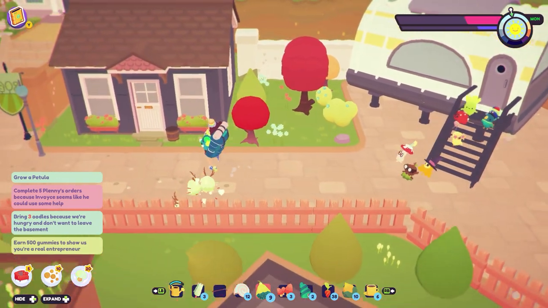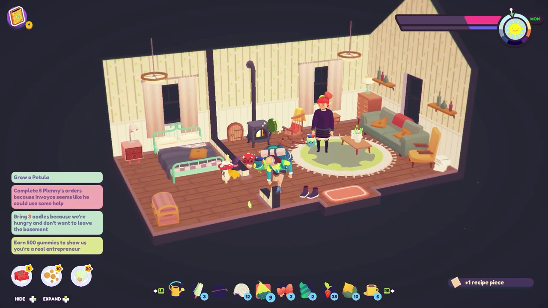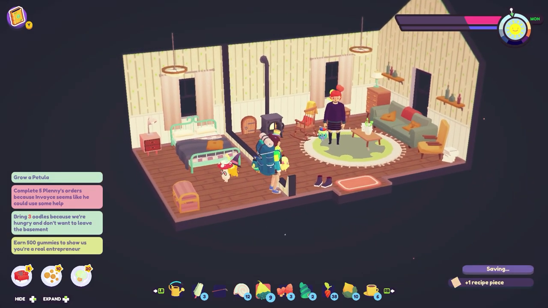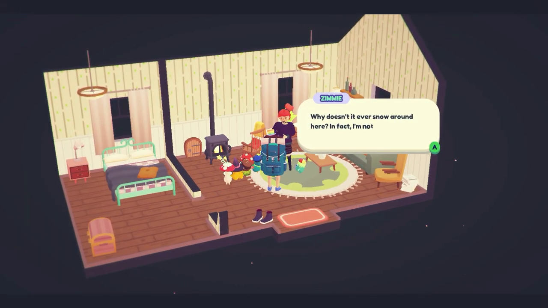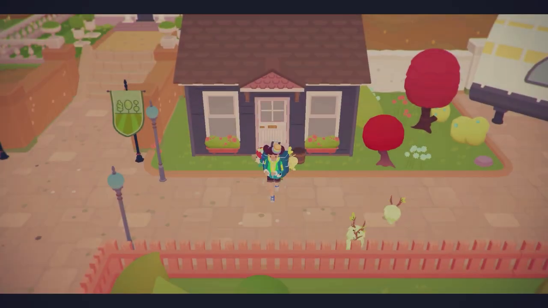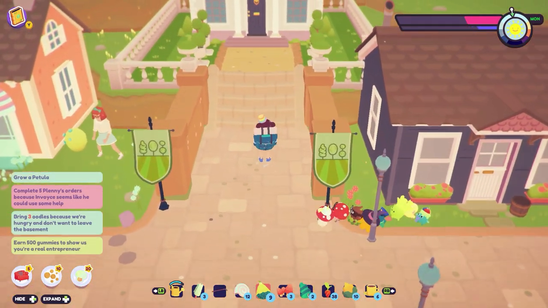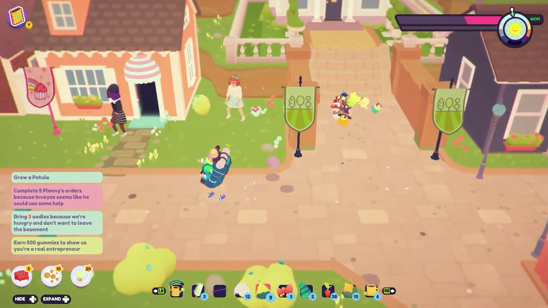Not yet. Soon. Let's go look in Cozy House here. Oh, there we go. Recipe piece. And hey, Zimmy, why doesn't it ever snow around here? In fact, I'm not even sure I know what snow is. Well, maybe it is snowing because you don't know what it is. It's totally plausible. I don't think I've done enough stuff to warrant going in there.